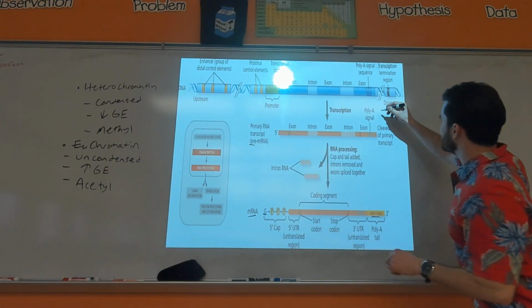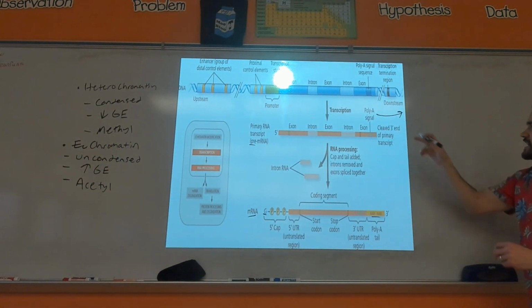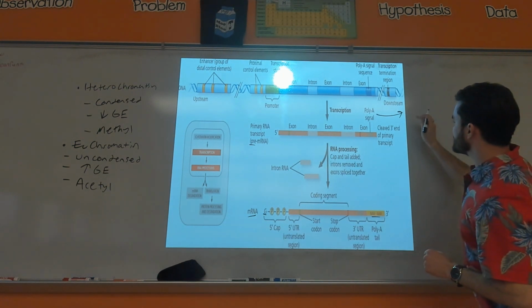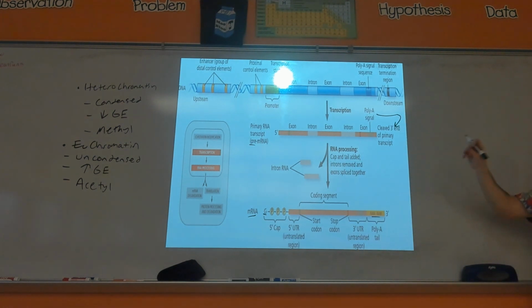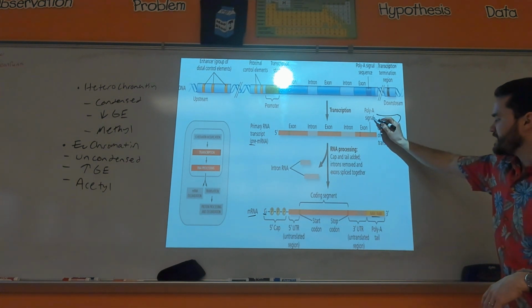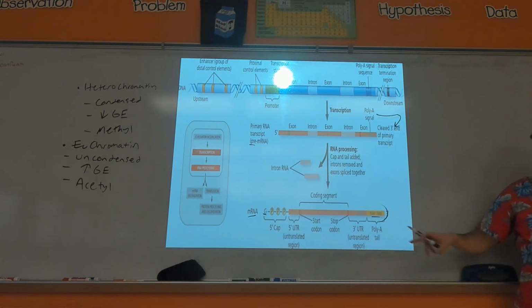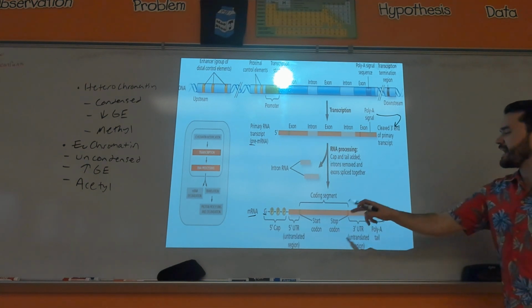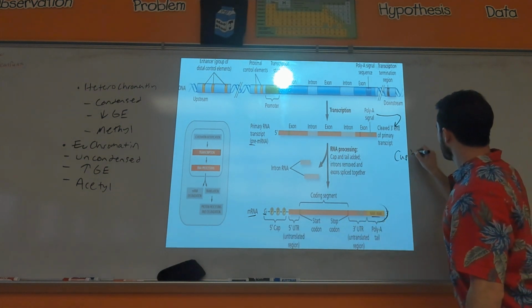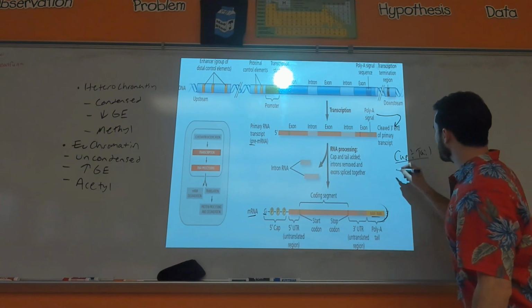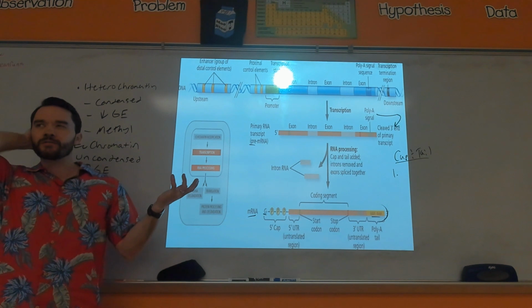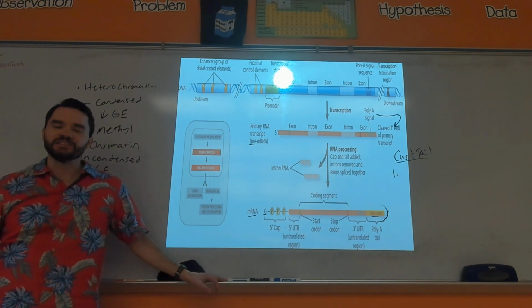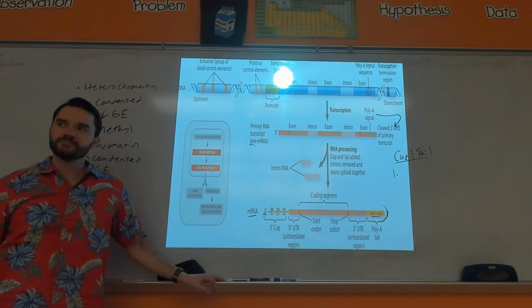There's also something called a poly A signal. Not as important, but if you're just kind of curious what it's doing, poly A signal is basically a signal that helps us know where exactly we cleave that 3' end, and then also helps signal where we attach the things for the poly A tail. But thinking about the cap and the tail, there were two major things I want you to know about the purpose of them. Anybody remember at least one of them? What do we do with the cap and the tail and the mRNA? Why have them there?